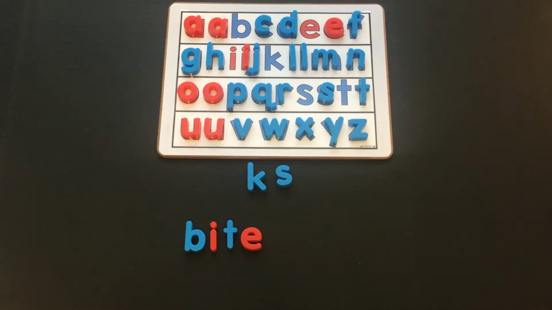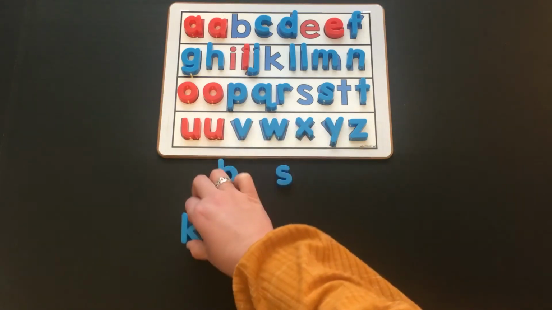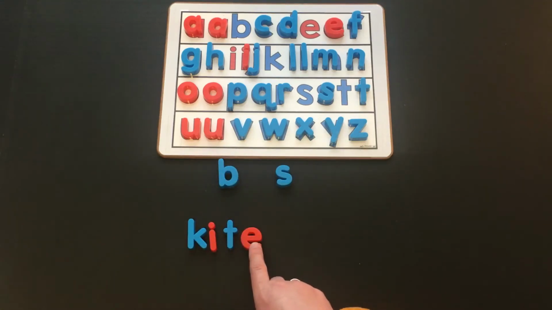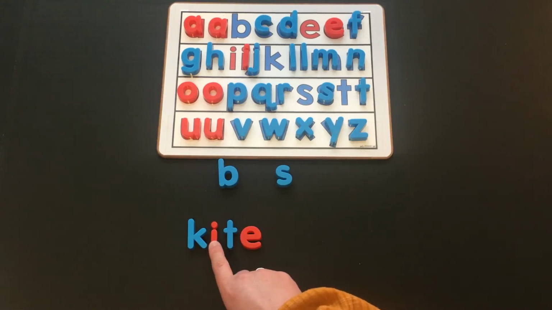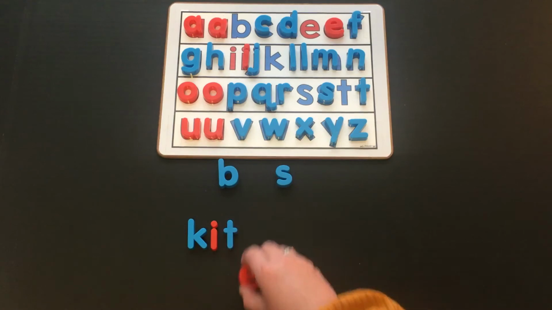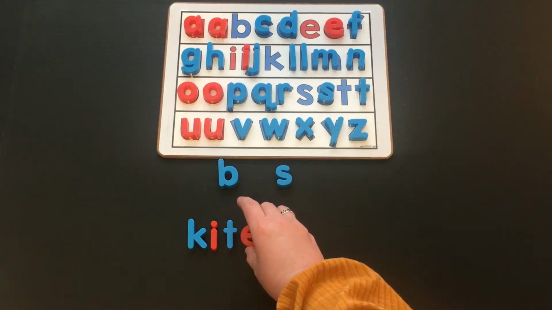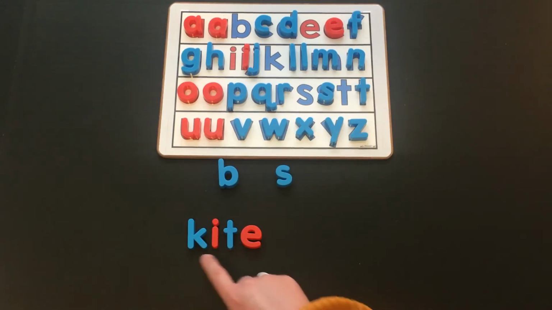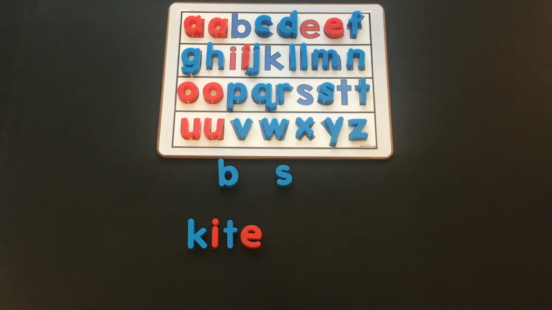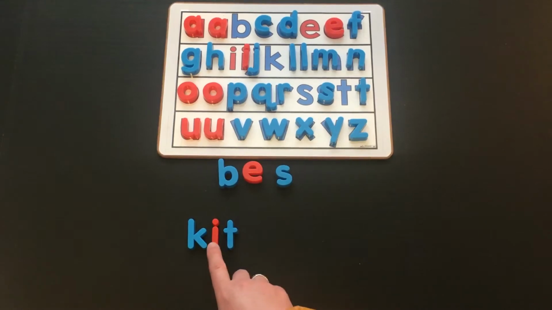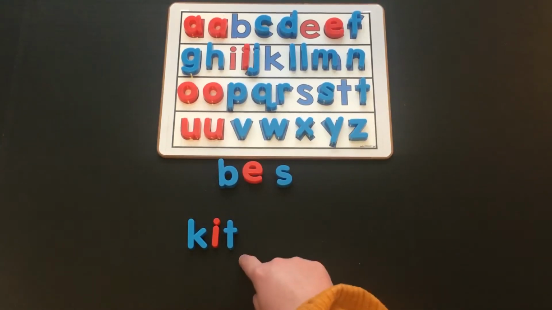Now we're going to change bite into kite. What needs to change to make bite into kite? Did you change B into K? We know that I and the E stay the same. We need that silent E to make I say its name, I. Otherwise, it would just say kit. I want it to say kite. Kite. Now let's change kite into kit. What do you need to do? That's right, you're gonna take away that silent E so that I says ih, k-it, kit.